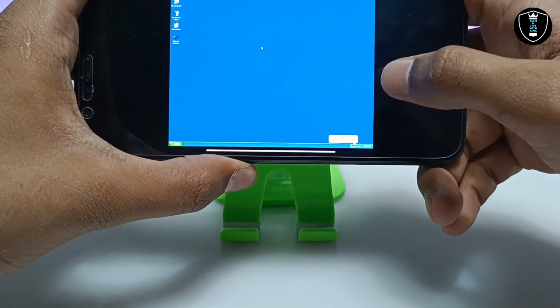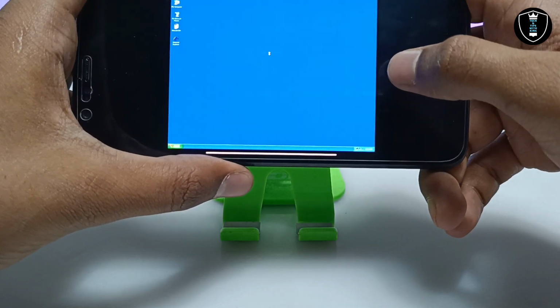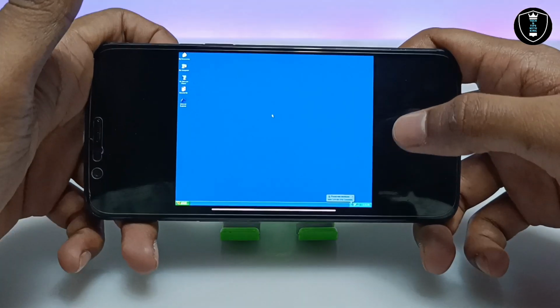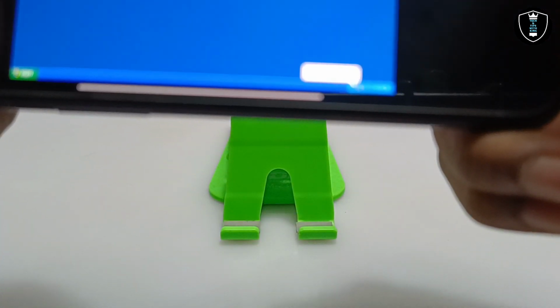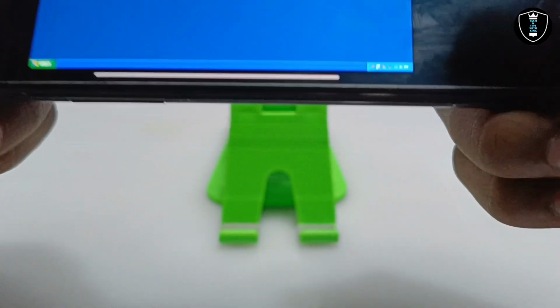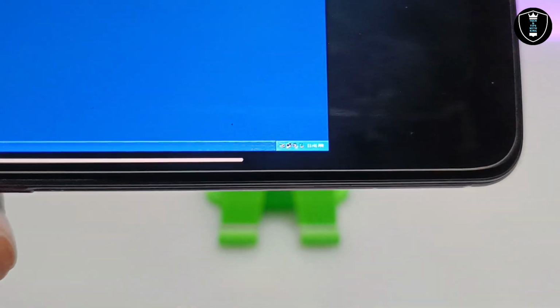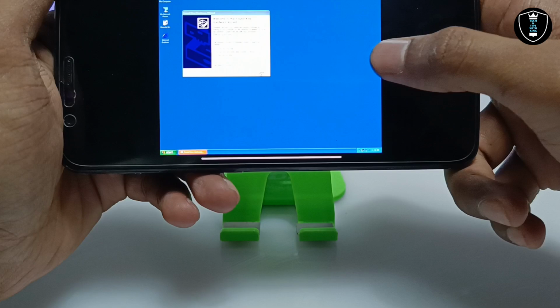Let me just click on the refresh. And the very good thing of this Windows XP is that it is in the English language, and the internet is supported. As you can see on the screen, it found new hardware, so it will get the drivers ready. If you know about Windows XP you will understand this. It supported all the drivers: sound drivers, display drivers, and the internet drivers as well.